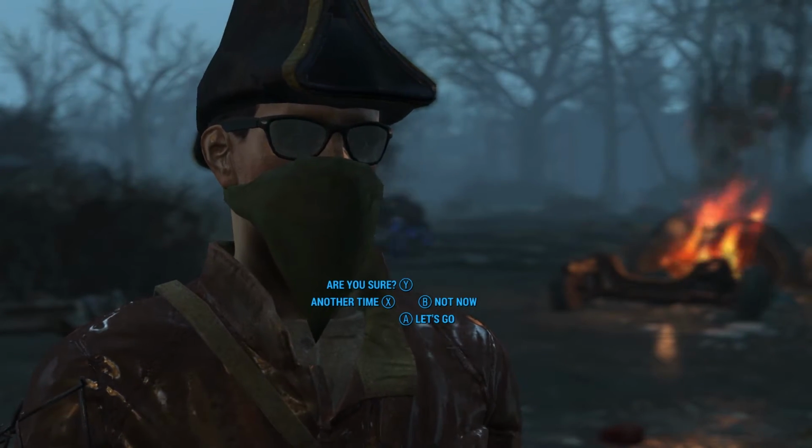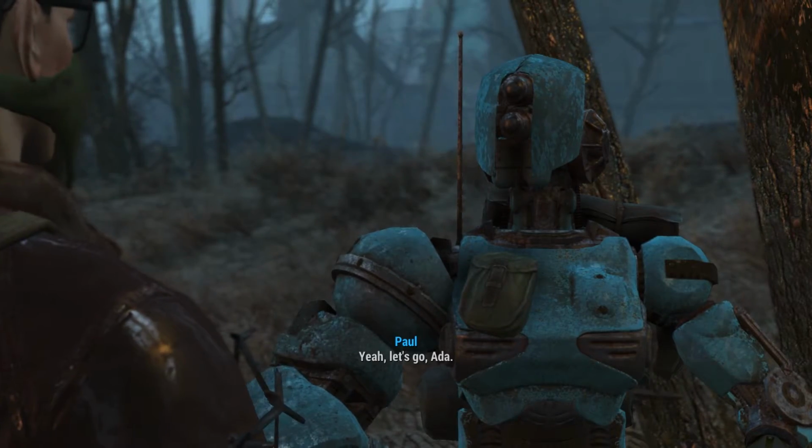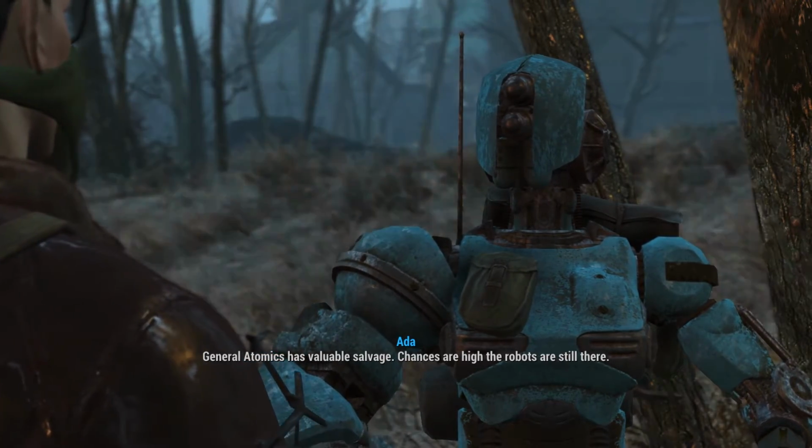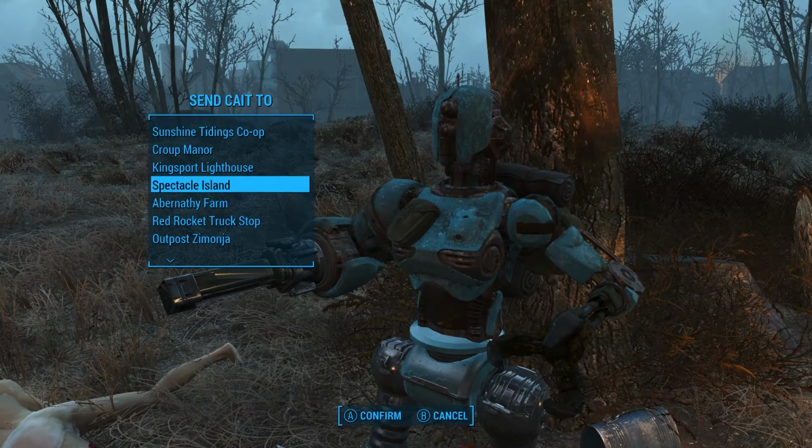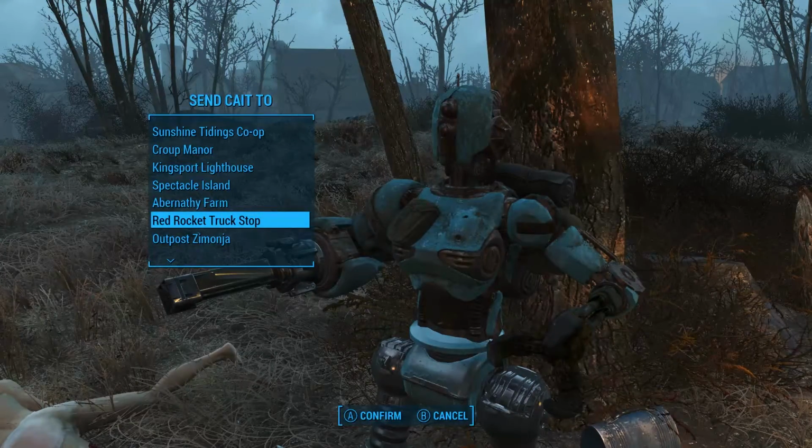All right, let's bring her along. Yeah, let's go, Ada. General Atomics has valuable salvage. Chances are high the robots are still there. Okay, well, let's send Kate to our old red rocket.